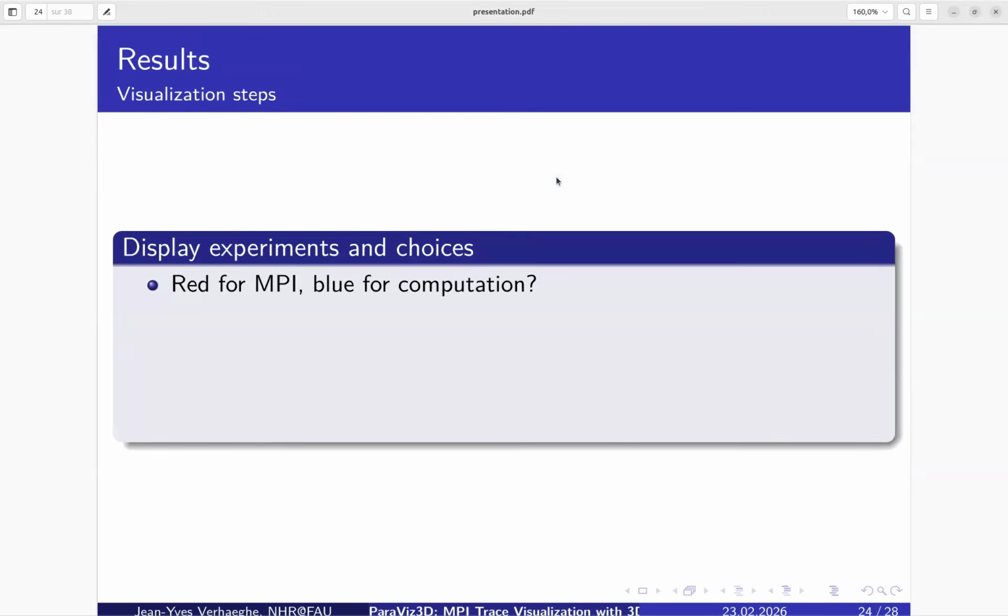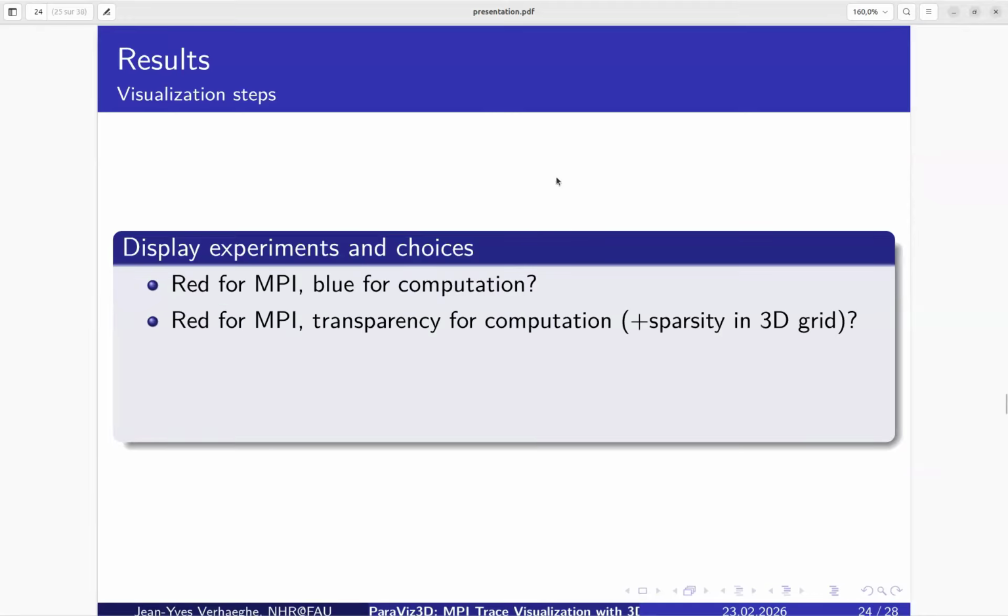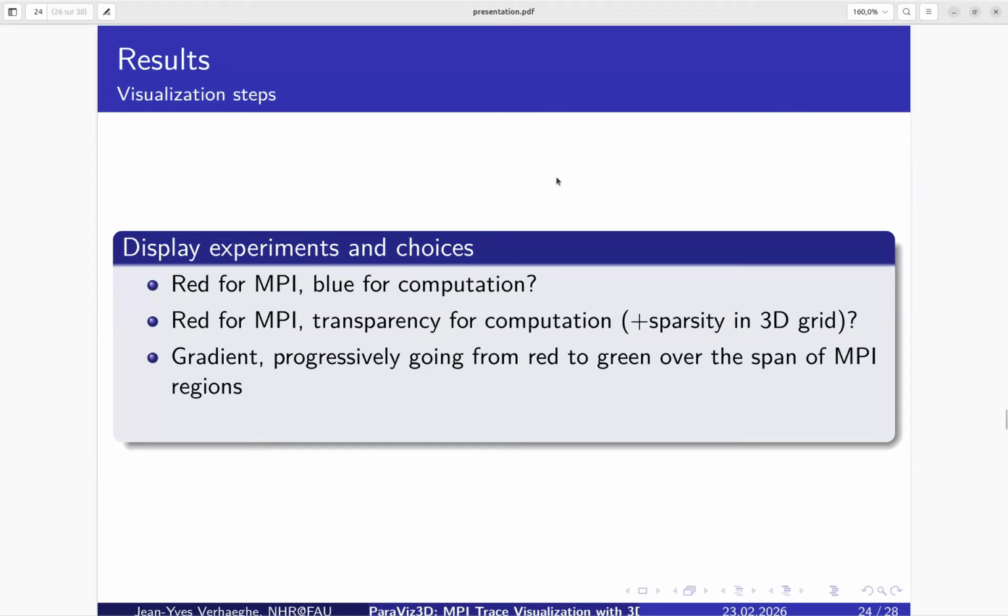We've tested in the beginning red for MPI, then blue for computation, then red for MPI and transparency for computation, plus some sparsity in the 3D grid in the cuboid case. And we've shown, as you just saw in the videos, a gradient that is progressively going from red to green over the span of the MPI regions. In the end, it comes down to the user selection, and we want to be able to adapt to that.